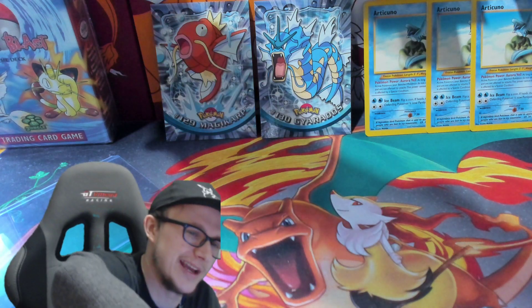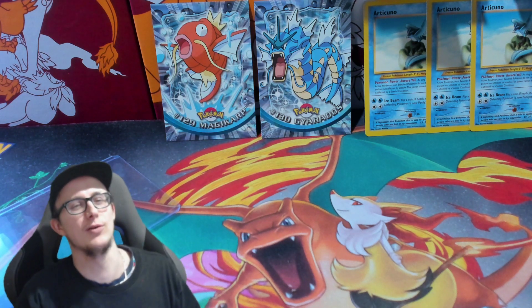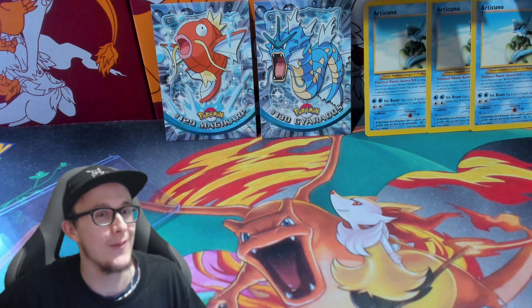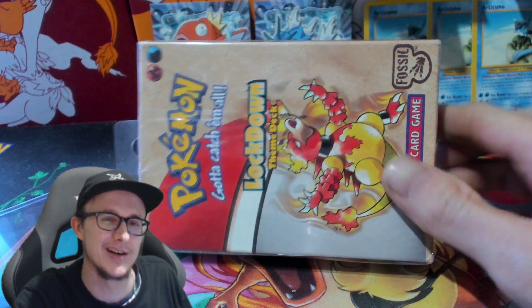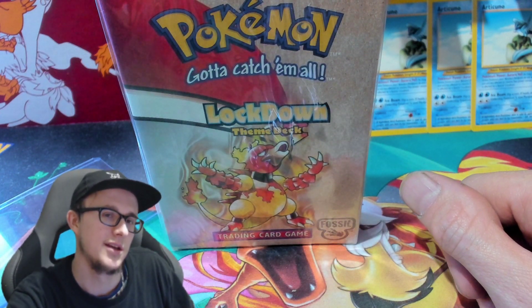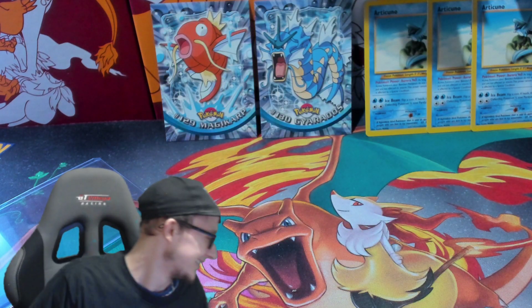We'll move these out of the way. See the coins — you see why they're hard to get in grade 10? We're all on lockdown. I'm a rebel, I don't like rules. Here we go — we got a Fossil deck. This one also has the hook tab on it. Is this one creased? It's a bit of a crinkly wrap on this one. I actually swapped a fossil pack for this — do you reckon that was a good trade? A fossil pack for one of these? I get a guaranteed holo out of this if I open it. So we got another theme deck.